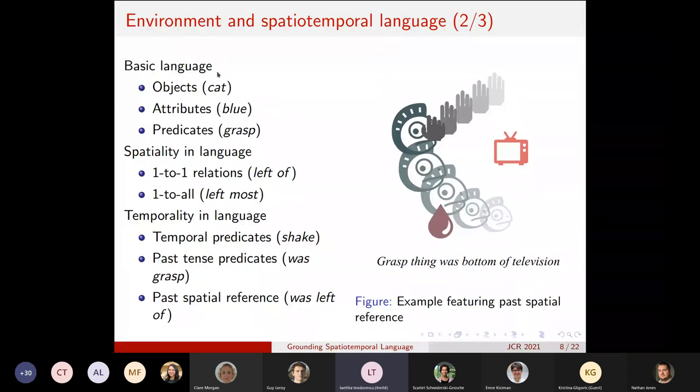So the language we use is very synthetic and is generated according to a grammar that allows us to generate only true sentences for the temporal traces of the states we have in our environment. So to describe the synthetic language in more detail, we have a set of basic primitives for our language, which is composed of different objects. For example, cats, but we have 32 objects, and also some categories such as living thing, furniture, et cetera. We have also some attributes for our objects: blue, green, red, which corresponds to their color. And we have also sets of predicates, which importantly allow us to talk about the actions of the agents over the objects in the environment.